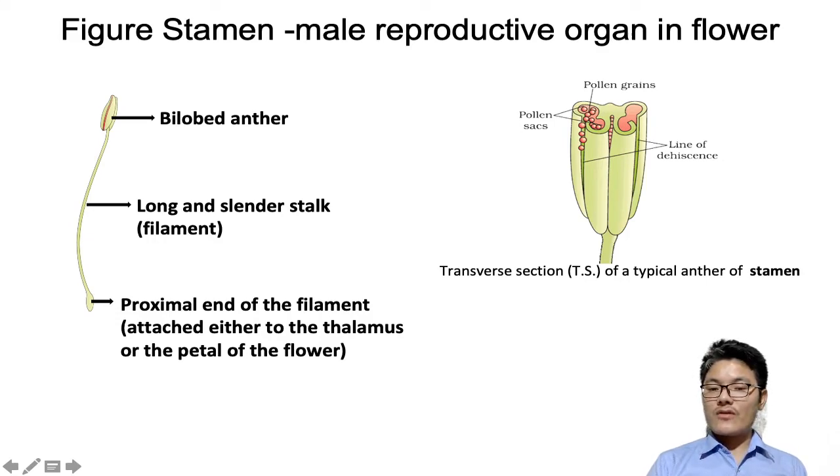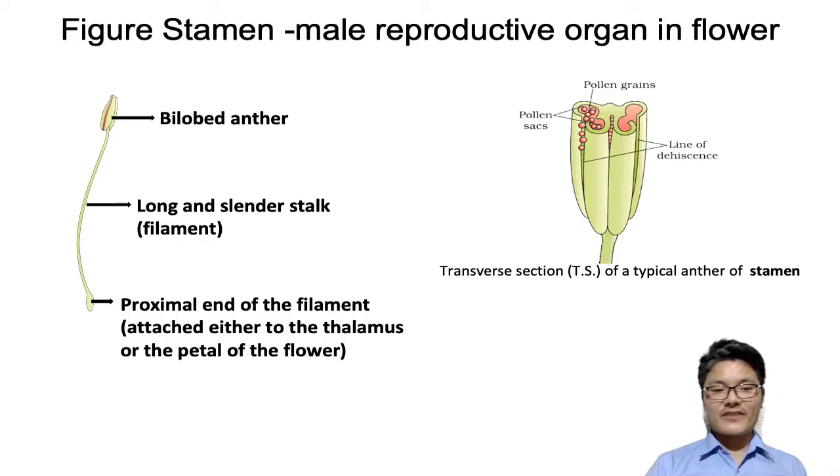In the microsporangium there is production of pollen grains. Microsporangia can also be called pollen sacs on maturation of the anther. Pollen grains are usually present within the pollen sacs, or if the anther is immature, then the pollen grains are called microspores, and microspores are present within the immature pollen sac called the microsporangium.